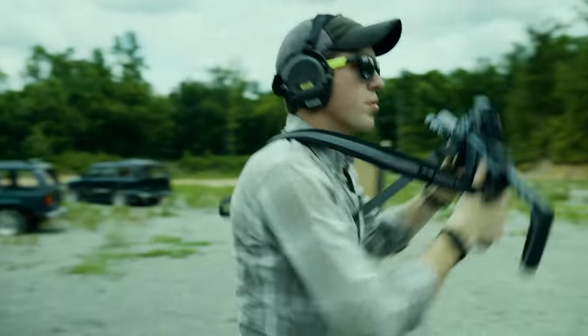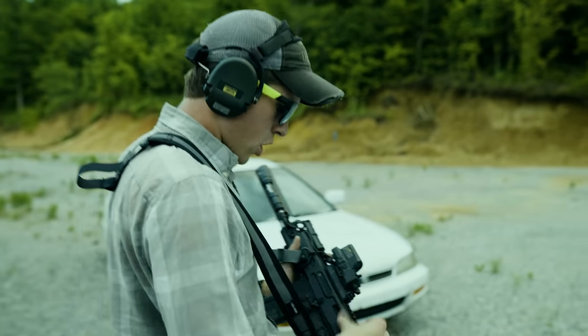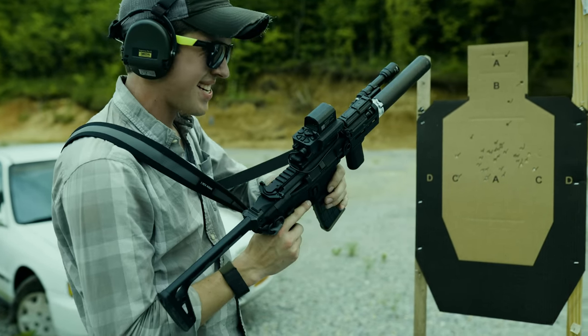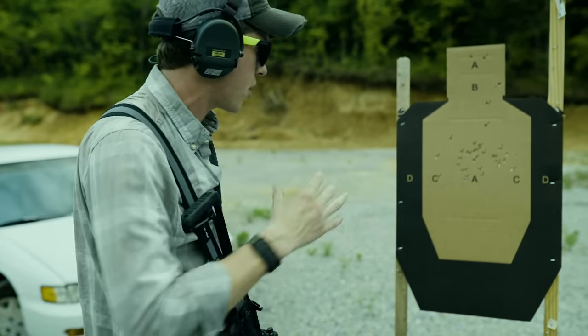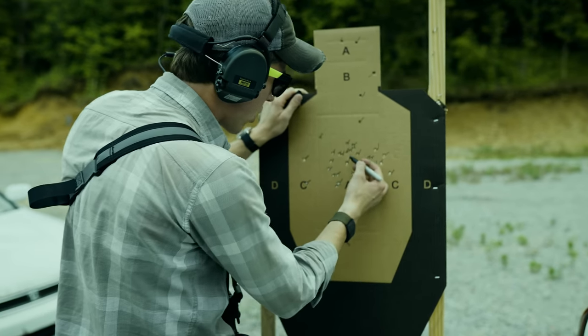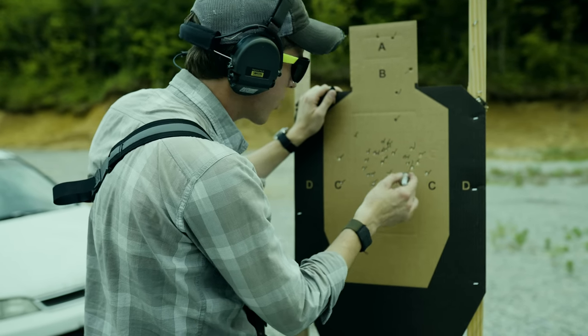What I found with MCXs, or just brand new MCXs, is the bolt releases are stiff, charging handles are stiff. It just has to be broken in. So right there, I kind of hit it and I'm like, oh shoot, gotta really make sure I'm centered on it before I push it in. It's just a little stiff, takes a little bit of time. So my pistol shots at Charlie, that sucks. And my rifle shots are good to go.